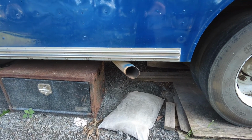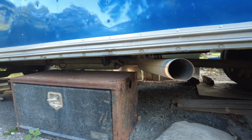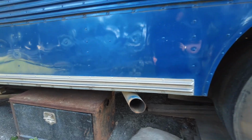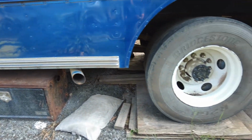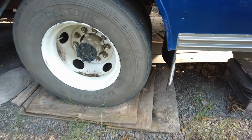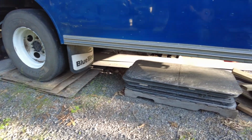It does have a 4-inch exhaust. Comes back. It has a muffler farther up. I don't know if you can see that back behind the box, but it is a little bit loud, but really not bad. Once you get on the highway, it's not terrible. Again, the tires are probably retreads. They're not great. Wouldn't take them on a round the country adventure, but they'll get you to the campsite.